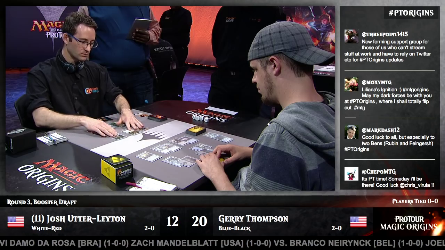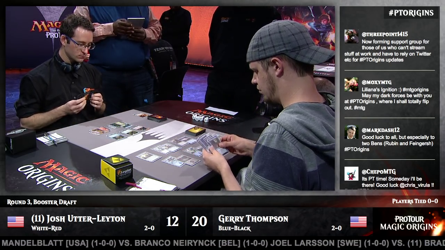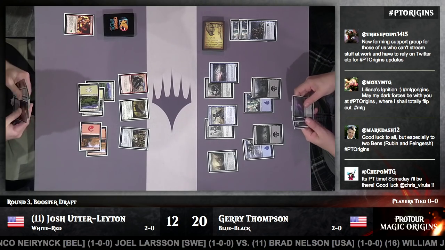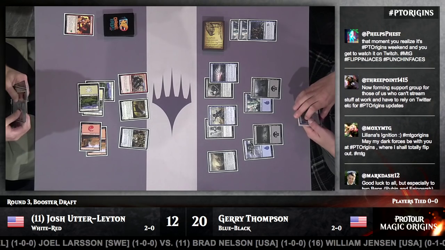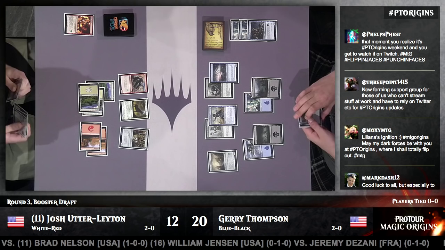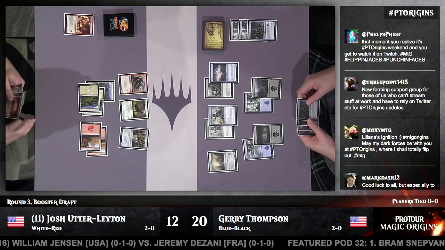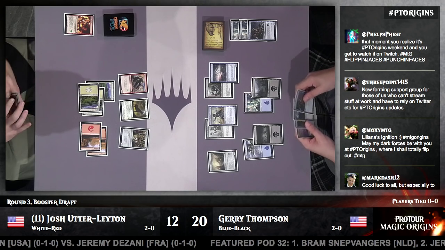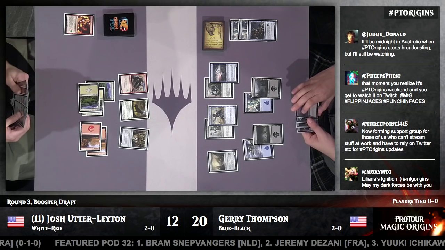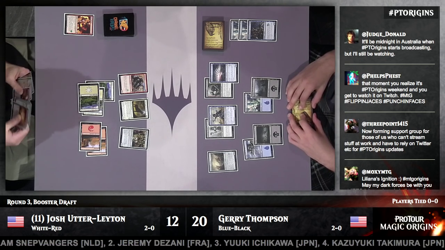Okay. Good. I think that was a Guardian Automaton for Josh. We'll see in a second. Yeah, that's what it is. So again, Josh content to just keep building out his board here. Gerry now in the tank here.